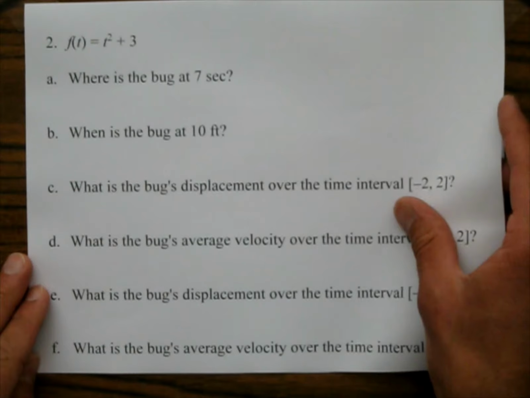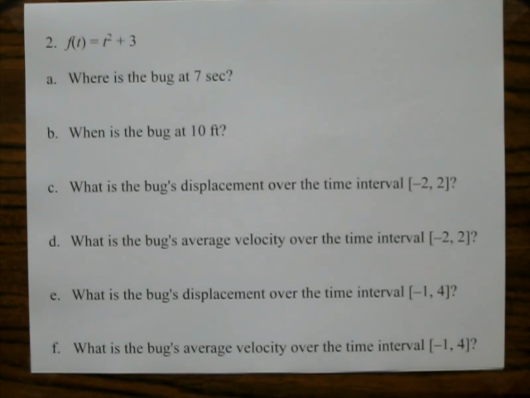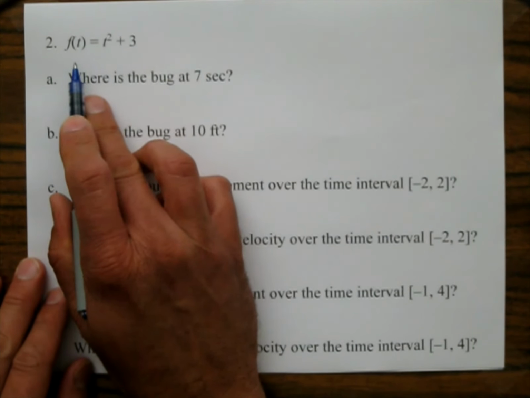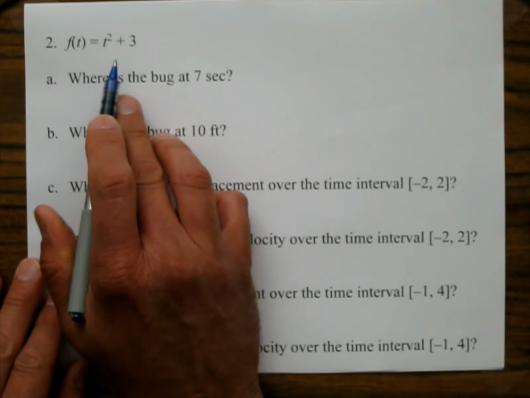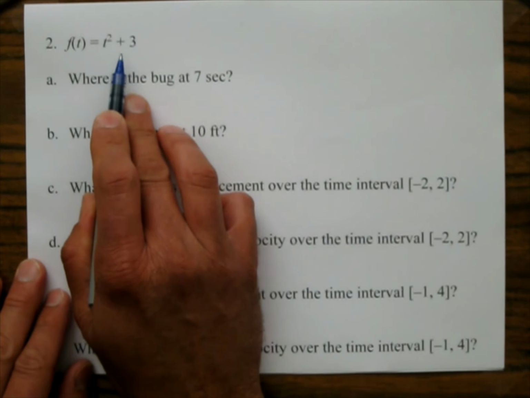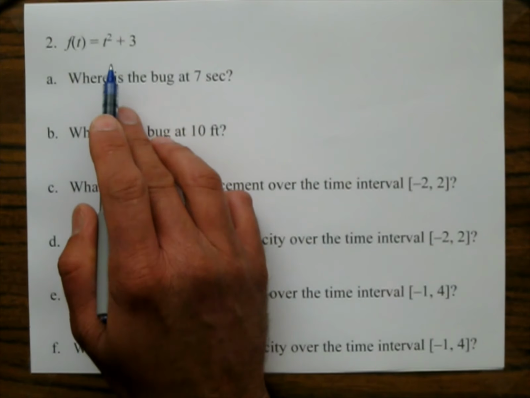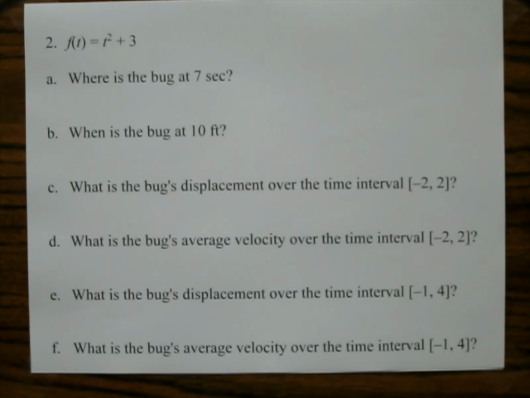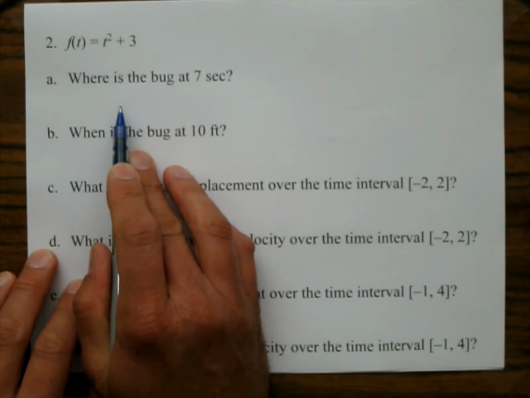So let's go ahead and do that. So, same situation. Suppose a bug is moving on a number line. Time is measured in seconds. It's t. Position is measured in feet from the origin. That's s. And f of t is the function where the input is time and the output is the position on the number line. So there it is. And this looks like another parabola. Sure, we could graph it, take a look at a parabola that gets shifted up 3. But to answer these questions, we don't have to do that. Things are going to be a little more algebraic on this.